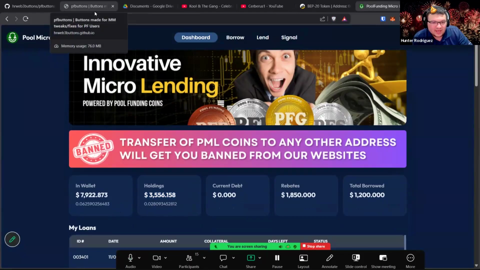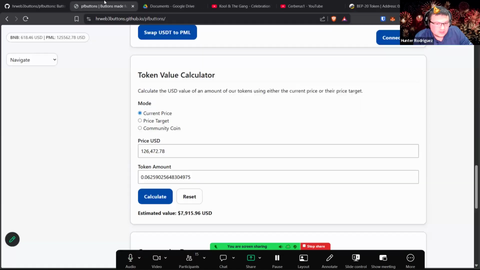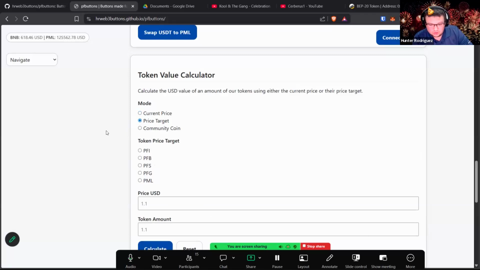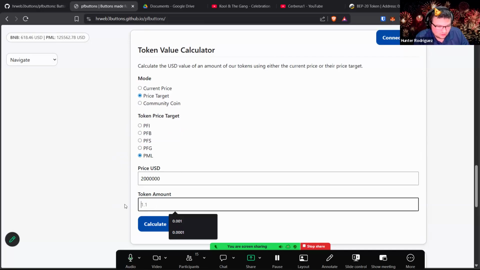All right, so with that, we'll go ahead and close Pool Micro Lending and go back to my tooling. Price targets. Now, this is something that Pool Micro Lending doesn't have. This allows you to select a fixed price to put into the price USD field for one of our tokens, and that is fixed at our price target for that token. So we'll go ahead and select PML again to stay in keeping with the examples we're doing here.